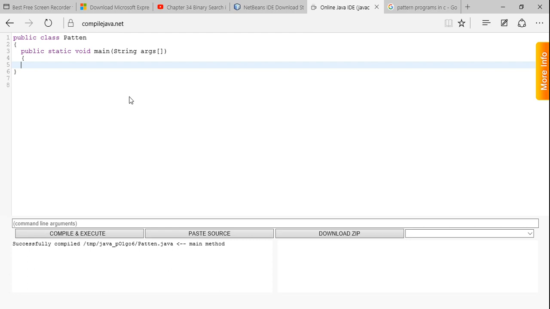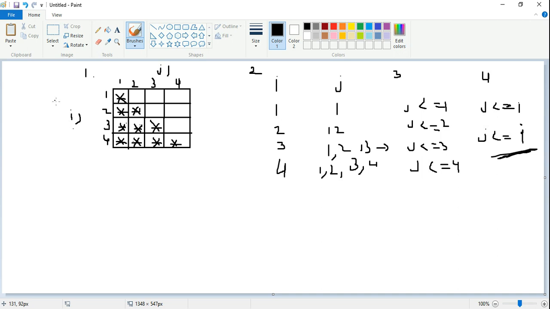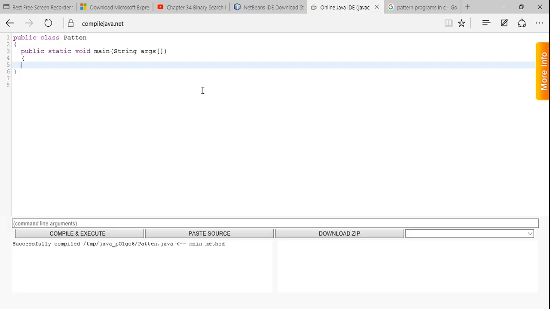In this pattern, we can see that we are using I for rows. So I'm going to take a for loop for rows.